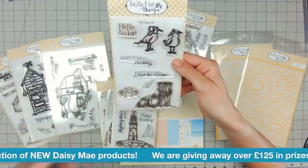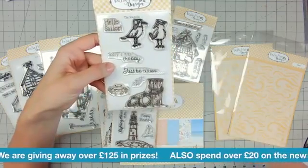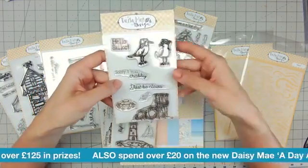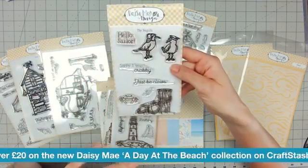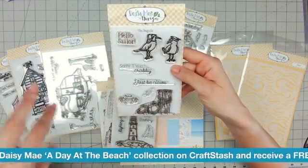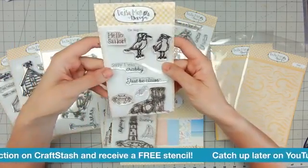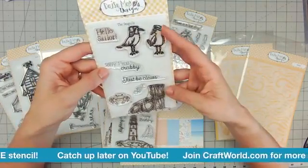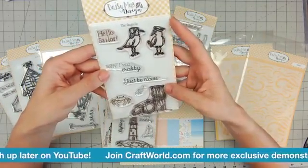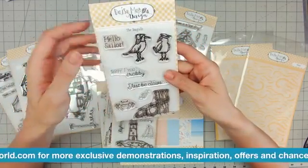We've got some beautiful beaches around here, and this just reminds me of so many times going down to Felixstowe docks when I was young. It was a Sunday afternoon treat. We'd get some chips, and then afterwards, if I was really good, after a walk along the beach and watching the boats at the docks, we'd go and get an ice cream, and the seagulls, just an absolutely wonderful time. Brings back so many happy memories, and this is exactly what Claire said about designing this collection, to bring back those childhood memories for her.